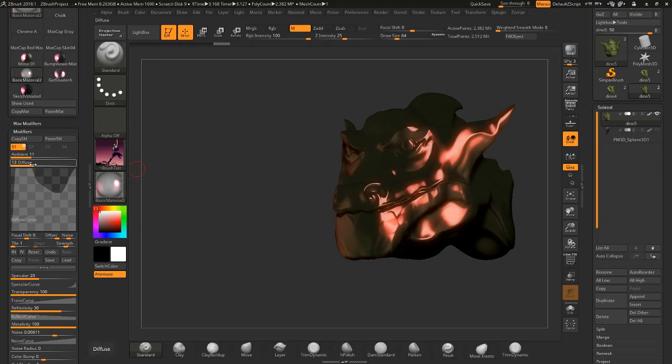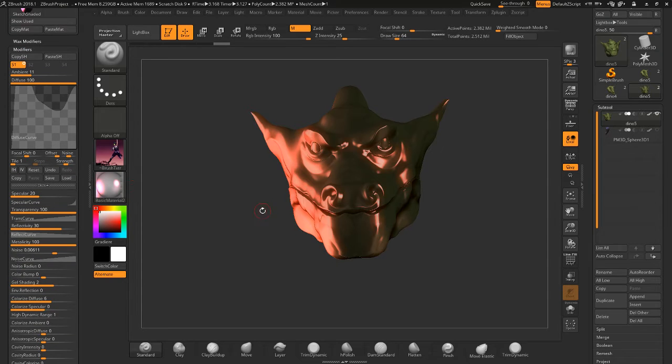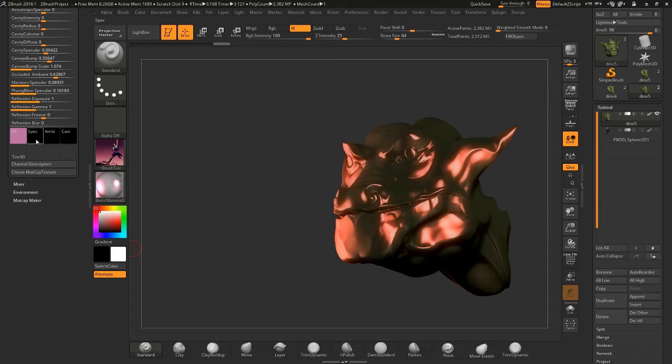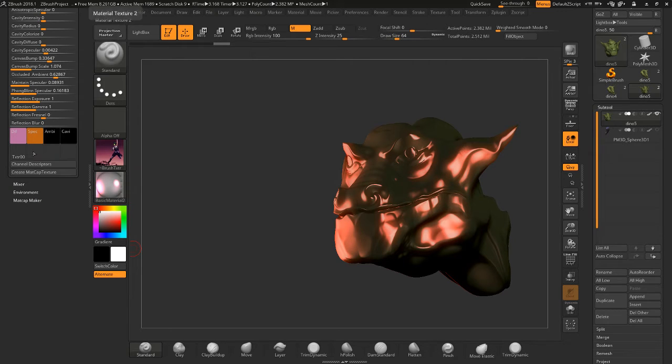You want to make sure your diffuse is all the way up though. Our lighting is also messing with what we're seeing for our material, so it's probably confusing. With that said, don't even worry about it.